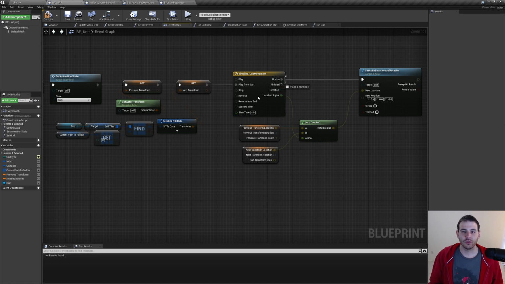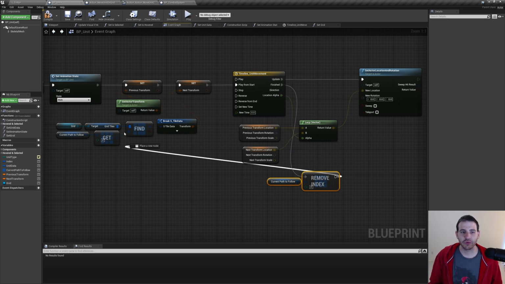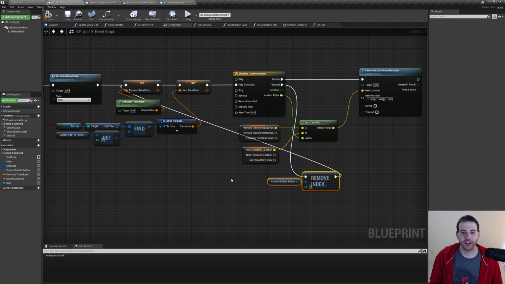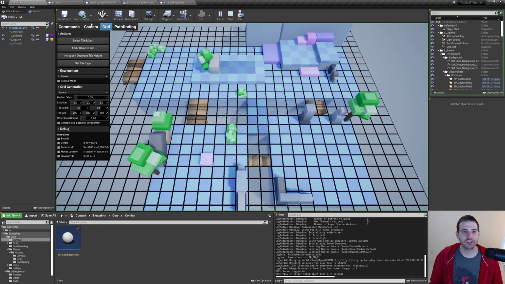We just have to, when the timeline is over, so when it is finished right here, remove the first index of the path, just like that. Because we already processed that one, we're done, we're gonna go to the next one, and to do that we can simply reconnect all that all the way here at the beginning. It's not pretty, we're gonna fix that in 2 seconds, but I think it's going to work as a proof of concept, so now we can just go try to see if it works.